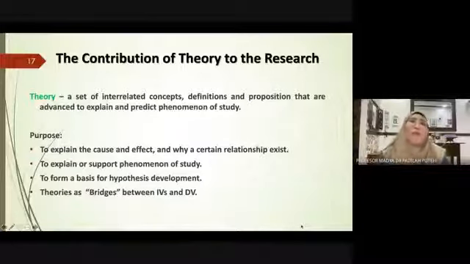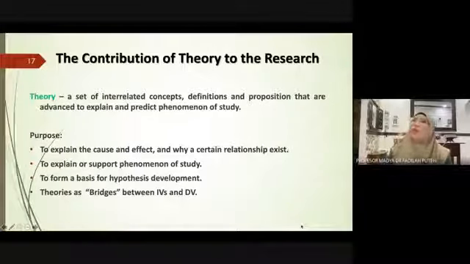The next one is to form a basis for hypothesis development. Theory can also help you to form your hypothesis. And last but not least, theories function as a bridge between IVs and DVs. So if you want to support the possible relationship that might occur between your independent variable and dependent variable, the right theory could actually explain.